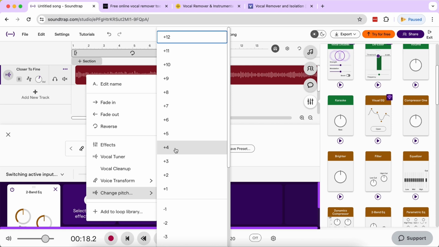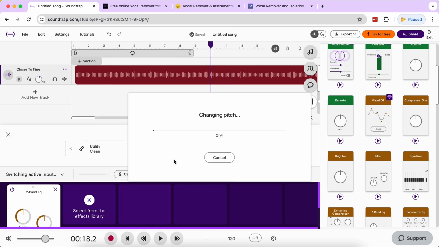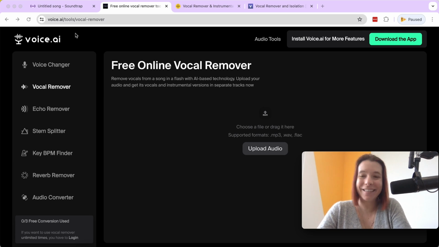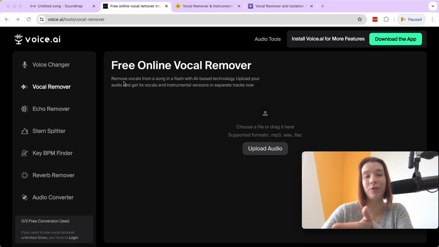And for example, go to like +3. So that would be 3 semitones up. And it basically analyzes the whole track and then allows you to sing that in a different key, which I think is pretty amazing.